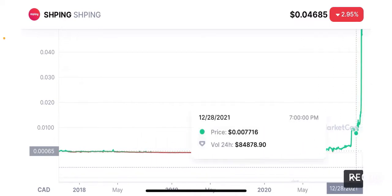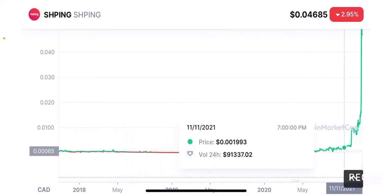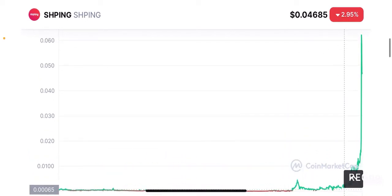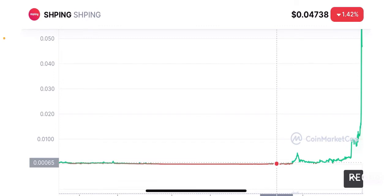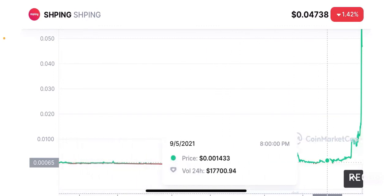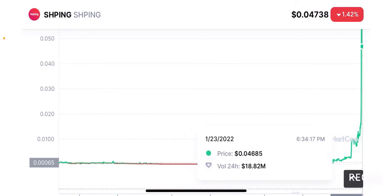This token is going to definitely dump really hard. If you see the history, it's been around since 2018 and has done absolutely nothing until quite recently. It is a very high-risk project. I'm not really sure why Coinbase is listing this high-risk project, because a lot of people are going to look at the sticker price and think this is going to 100x. But it's already done 100x — it was initially worth less than one cent per token. Coinbase is giving people false hope that this token will 100x when it's only going to dump significantly.